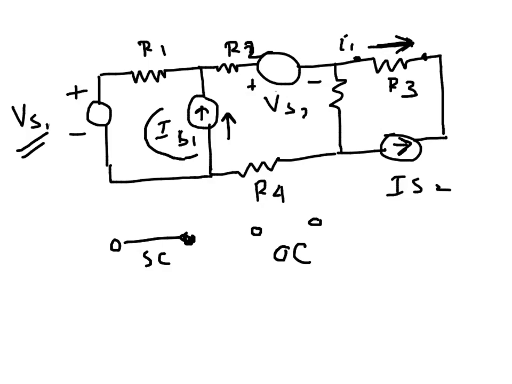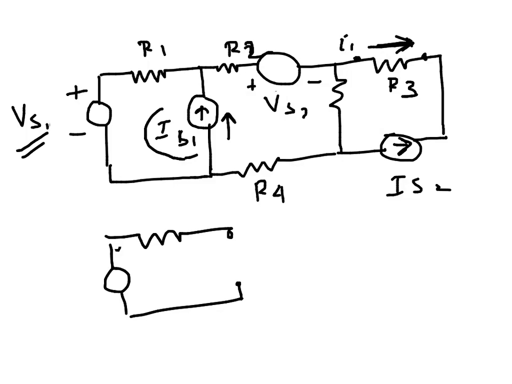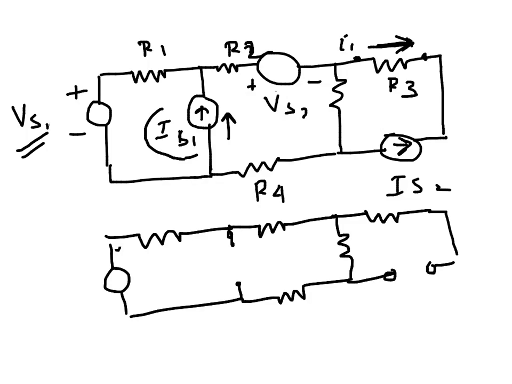So what we have to do is first calculate that current with only Vs1 active, so it will become something like this. The current source is open, this one is open here, this voltage source is short here, and all the resistances stay the same. So already we can see that the current through IS1 will be 0, because this is an open here. But if there was a voltage source here, or if there was nothing here, we would have had to calculate it.